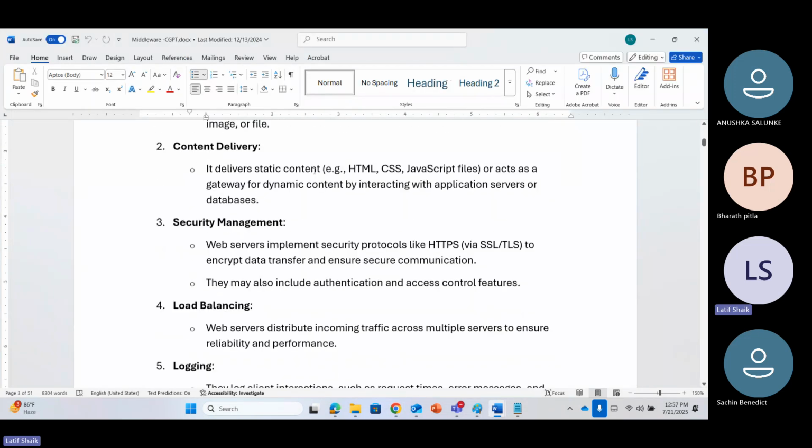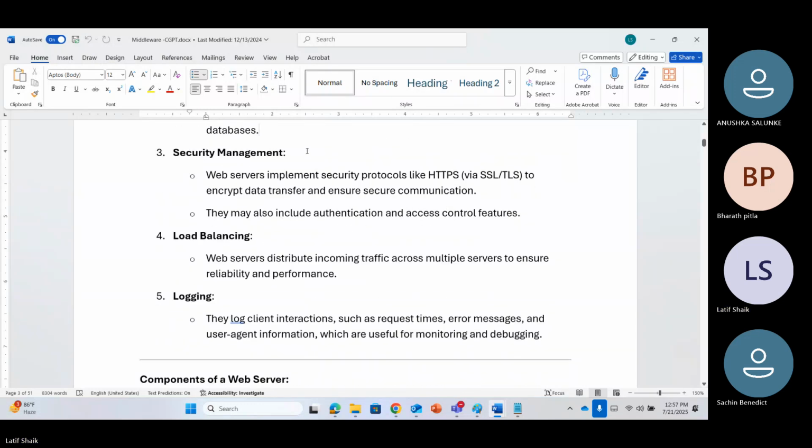Okay, so that is security management. Of course, you're fetching web pages from a web server. With HTTP, there is no encryption involved. Whatever data you're transmitting is not encrypted.